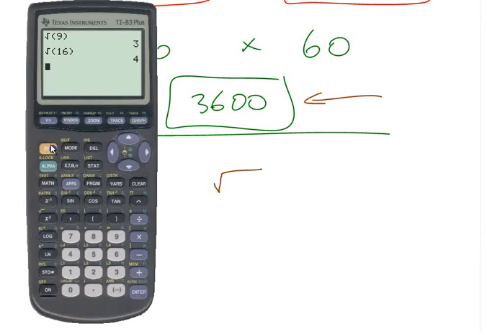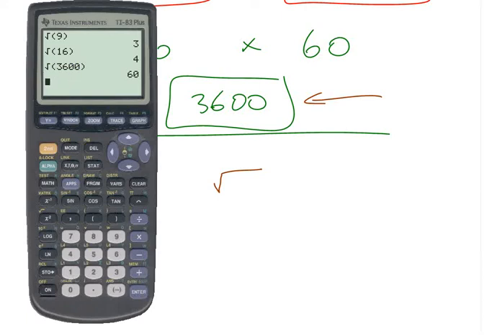If you do the square root of 3,600, what is it going to tell us? 60. It's telling you the length of the side of a square. The square root is saying, if you have a number like 3,600, how big's the square? How big's the side of the square? All right? That's what that button is. On a calculator, it shows it this way.